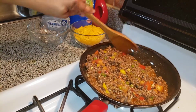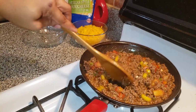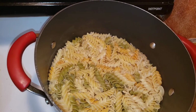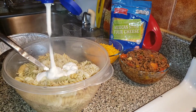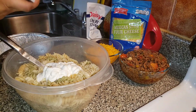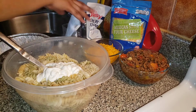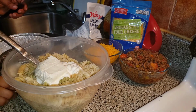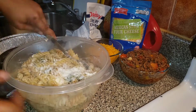Now this is finished guys, I'm going to go ahead and strain off my macaroni. Now guys, I'm going to add some Daisy sour cream. I'm gonna add some cream cheese. To do this when the macaroni is hot so it melts.